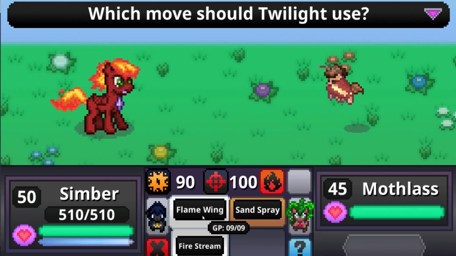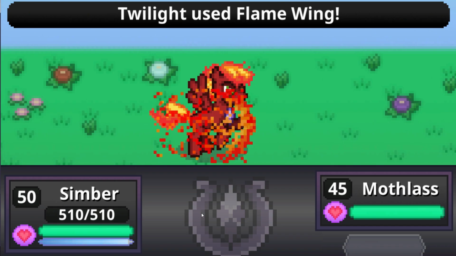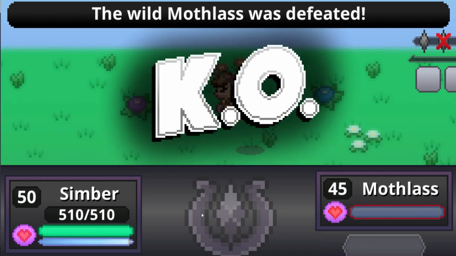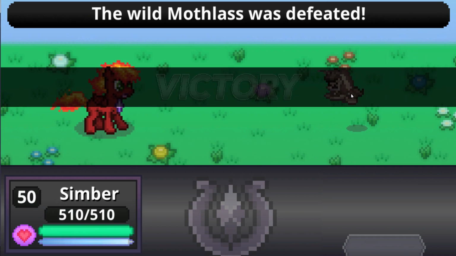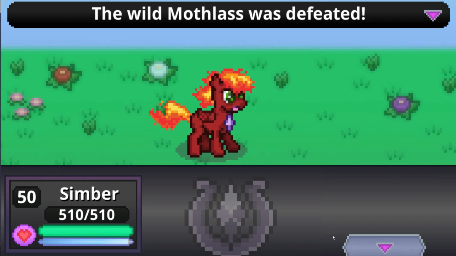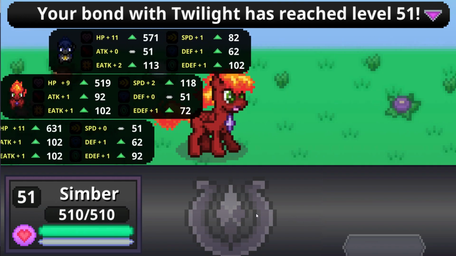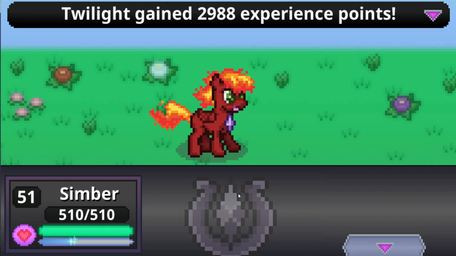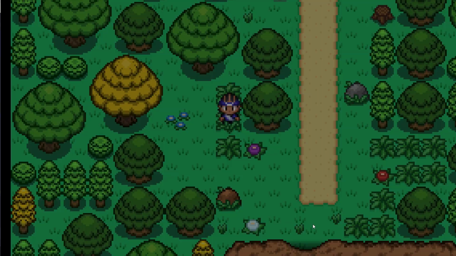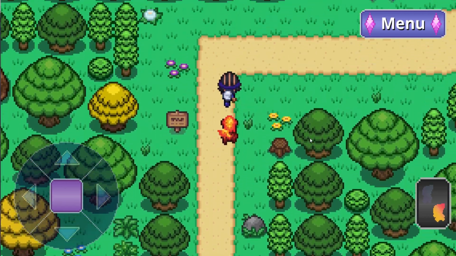Oh, you know what? That thing's tiny anyway. Flame Wing, go! What? But seriously, that tiny thing doesn't do too much. Maybe it just evolves at some point. Speaking of which, I don't think I heard much about evolutions in this game. Ah! Our team evolves! What? So, let's go north. No, I don't want to go in there anymore.